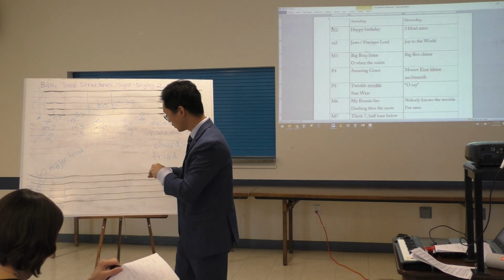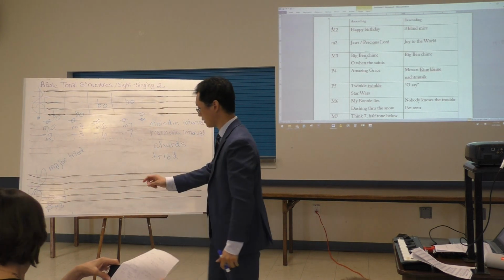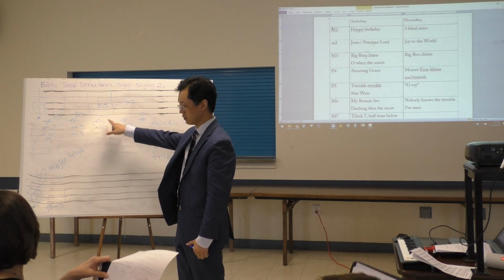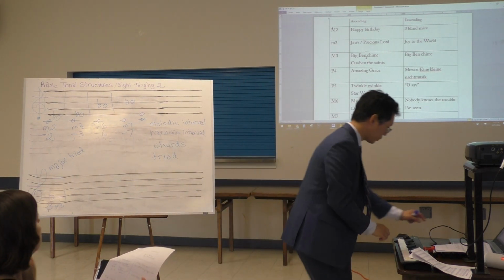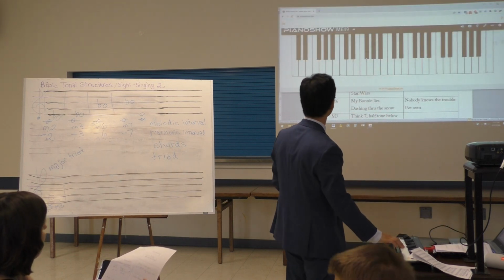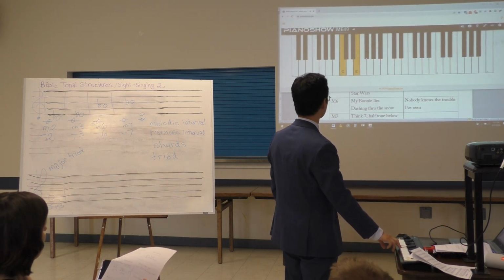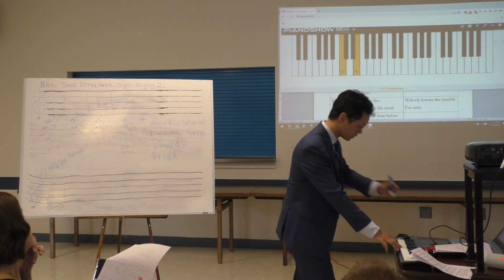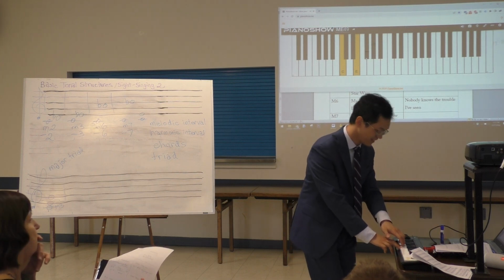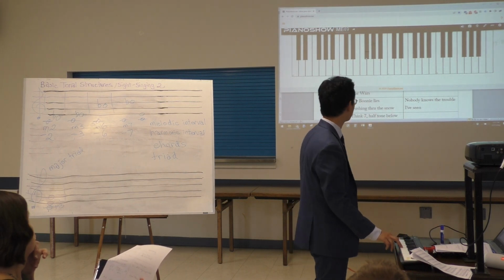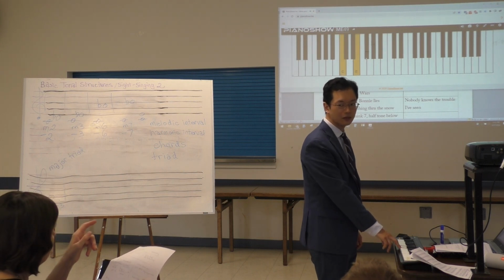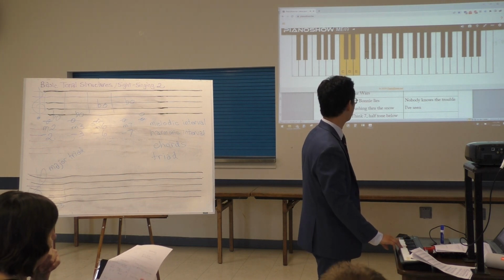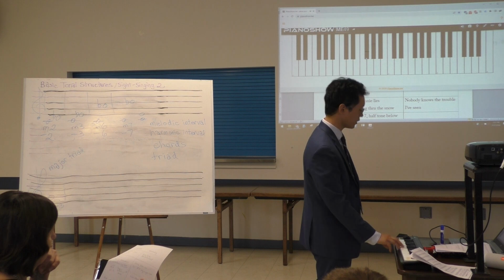Okay. So now this one is a little trickier to understand because we haven't started creating intervals that aren't from C yet. Okay? But the way we can understand this right now: here's the major third, and here's our last note of that triad, right? Can you tell me how many whole steps are in between this major third? 2 whole steps, right? Here's the 1, and then, okay? So that's a major third.